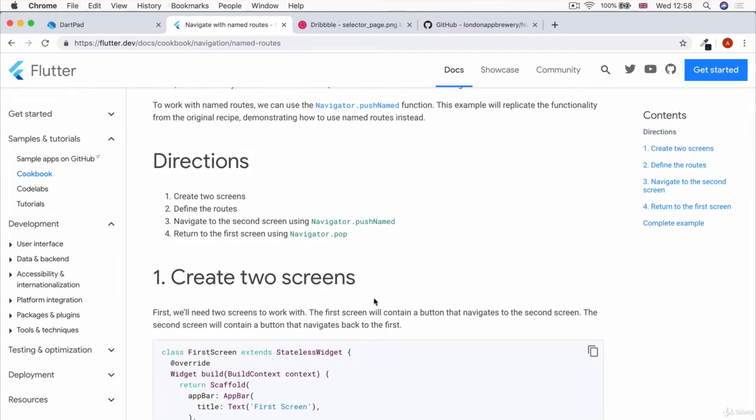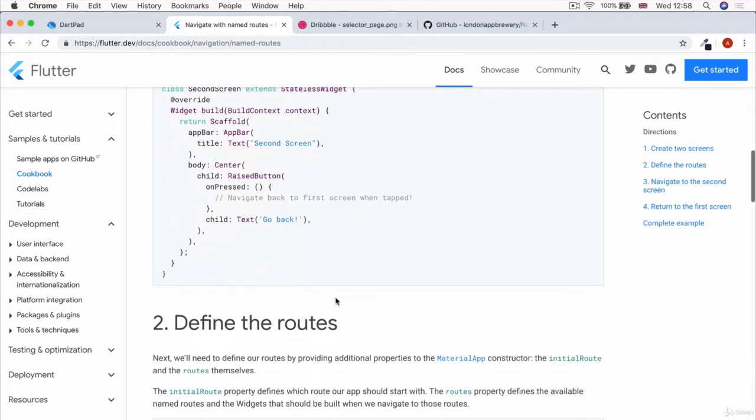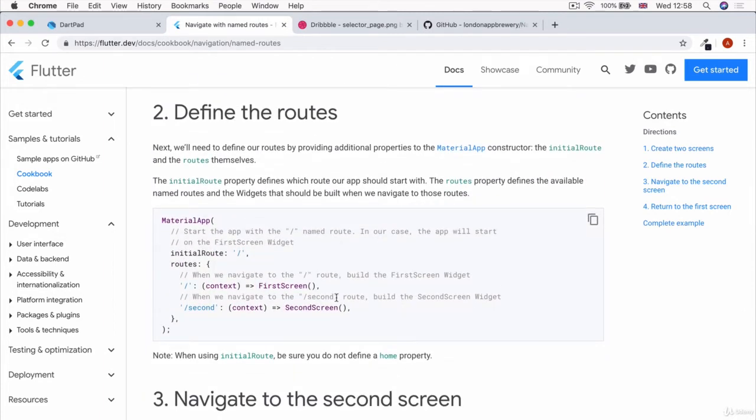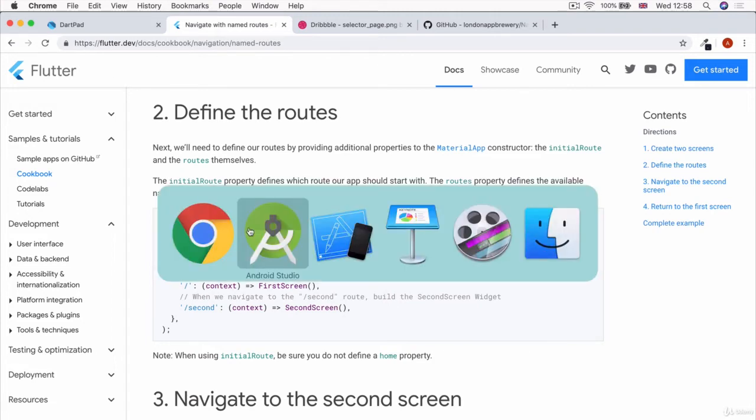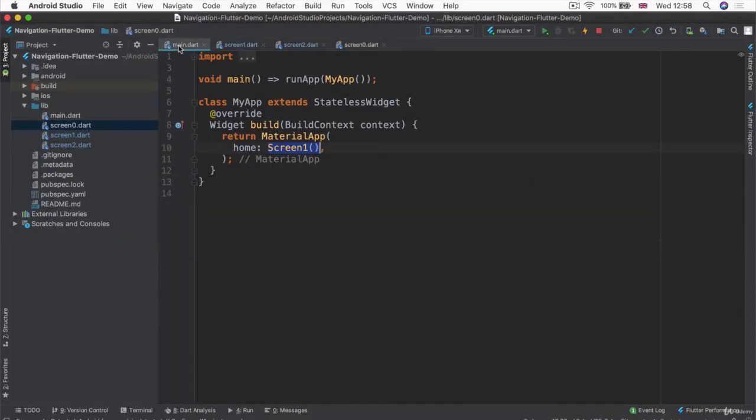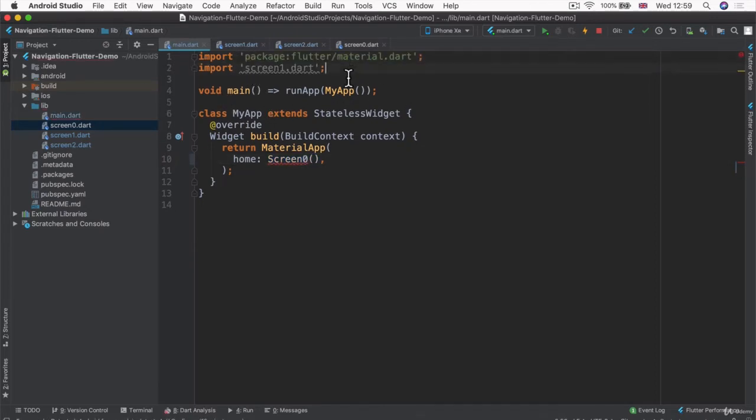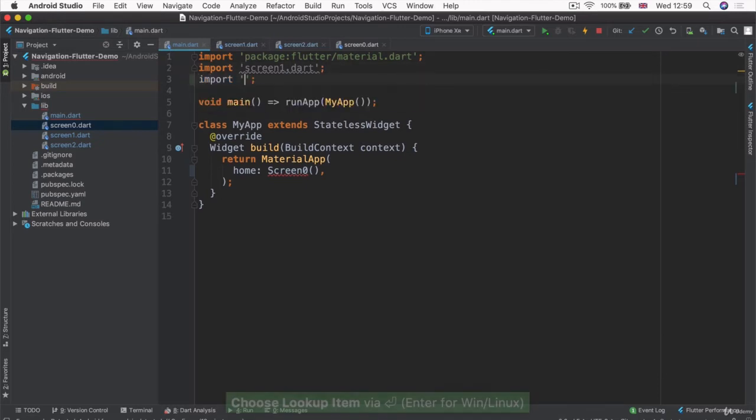And we've already created our 2 screens, and now we have to define the routes. And we're going to do that where we create our material app. So in our case, that's going to be in our main.dart file. So instead of having our home or our starting point as screen 1, let's change it to screen 0 so I can show you what it looks like. Now, of course, we have to import screen0.dart in order to be able to use it.